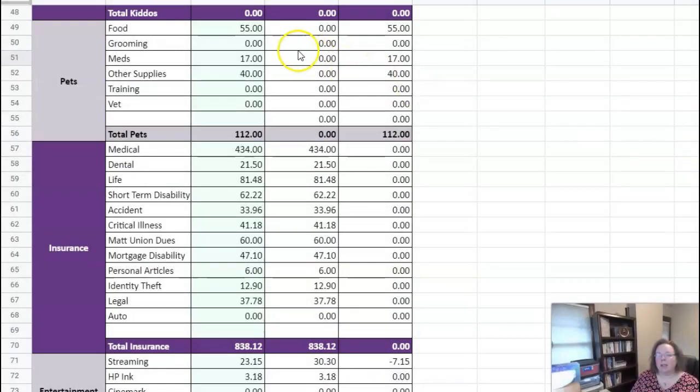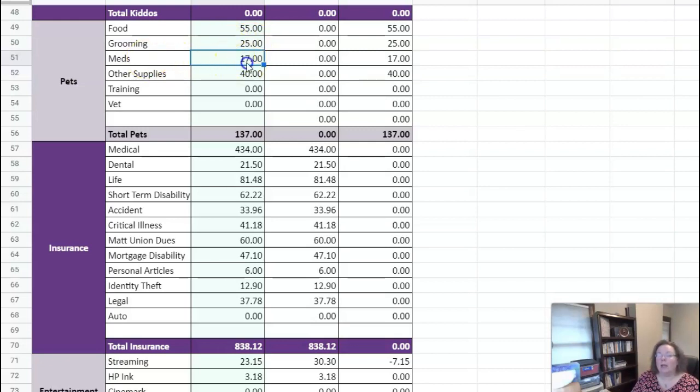Next up is pets, and you can see here we're planning on 55 for food. I didn't put anything in for grooming. I forgot about that. That's going to be about 25, and that is a service that we pay for at Petco where you can, as often as once per week, take your dog in to have their teeth brushed, or your cat too, their teeth brushed and their nails trimmed. We don't do it weekly, we do it every other week. It's $20 plus tax, and I don't remember what the total is, plus we usually give a tip. So it's about $25 that we pay throughout the month. We could literally get their teeth brushed 4 times a month and their nails trimmed 4 times a month for only $25 for Uther. That is totally worth it to us because we don't want to fight him on either of those things. So that will be coming out.